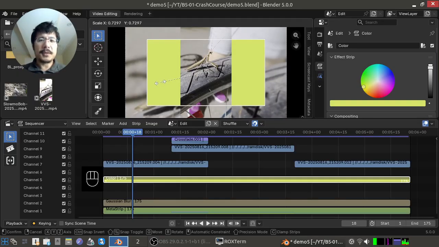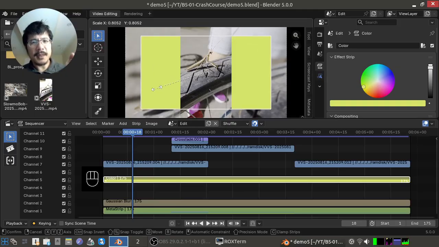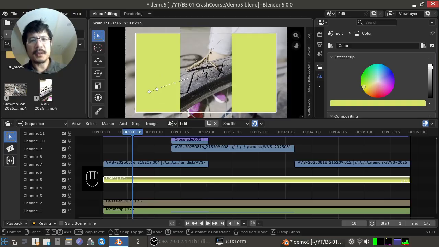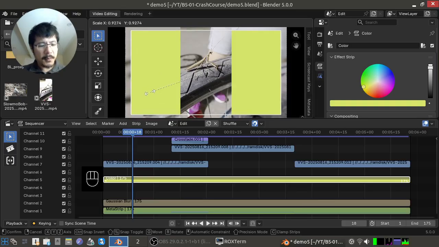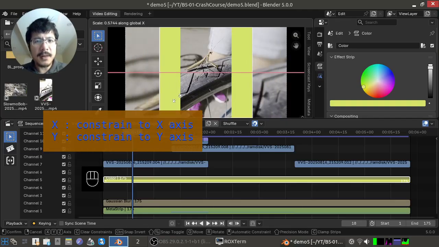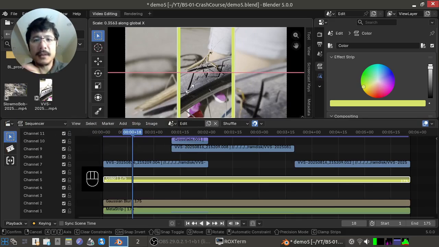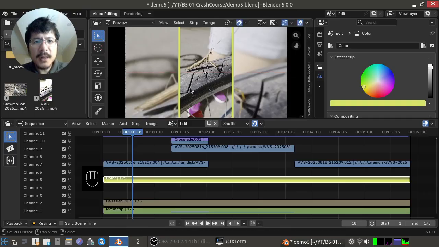Now we don't want to scale it like this because now we can see the top and bottom. The idea was really just to shrink it along the horizontal. So we can press the X key on the keyboard to constrain it to the X axis. And now we can control just the size of it, the scaling of it along that. So let's just click about here, and now we have a fairly thick border, and that should work fairly well.